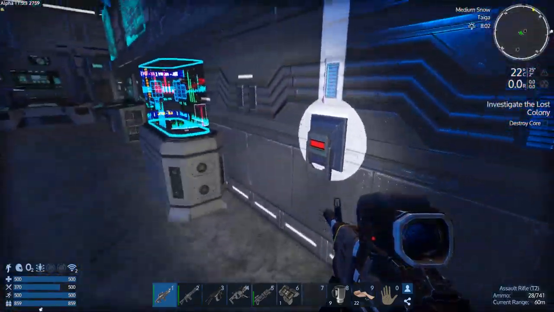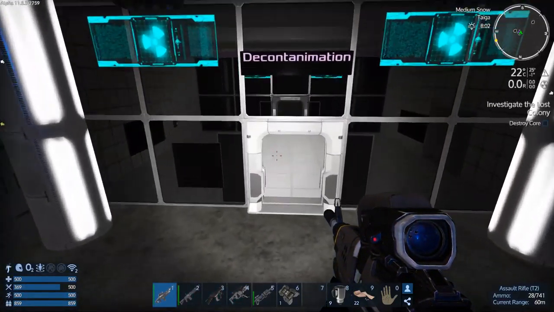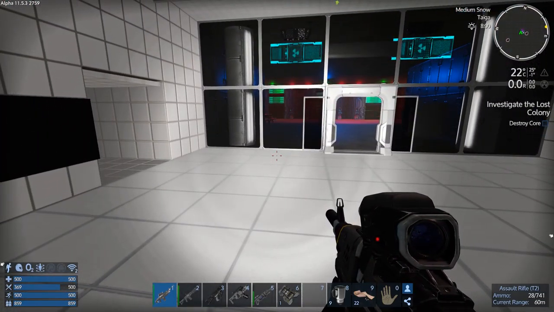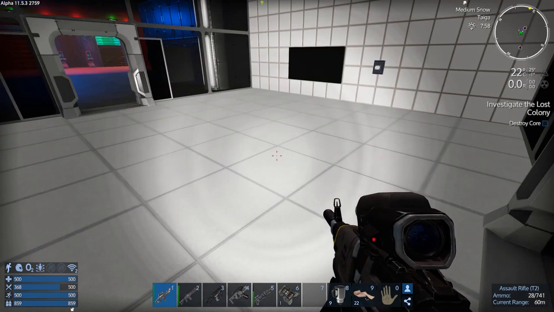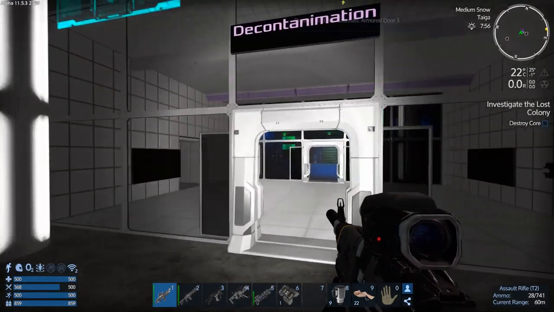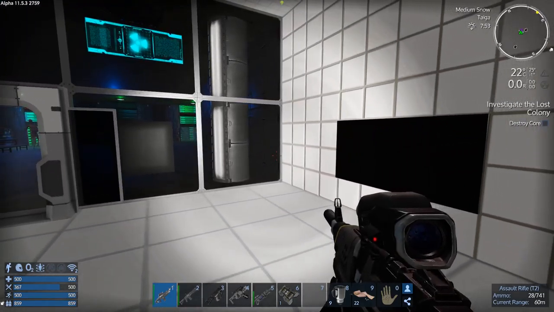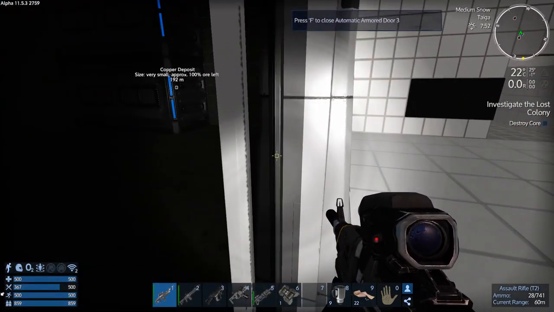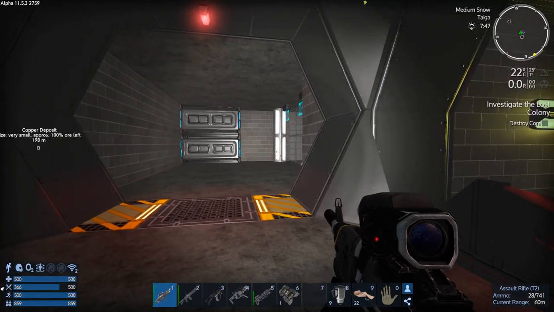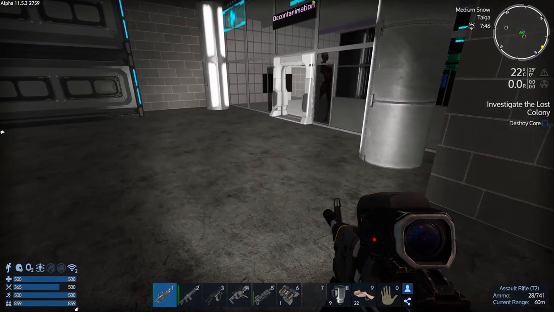Here goes nothing. We're going to throw the switch and run. Okay. Nothing? Maybe I blew up too many sensors. Oh, oh, oh! I see him. Come get me, you bastards. Is he stuck?